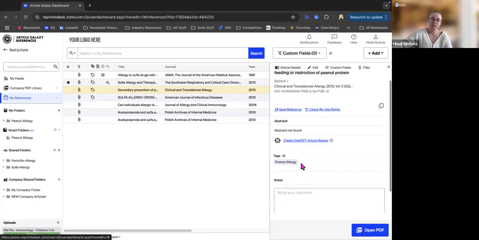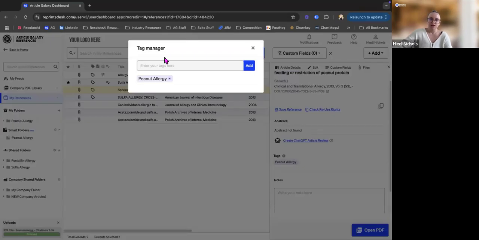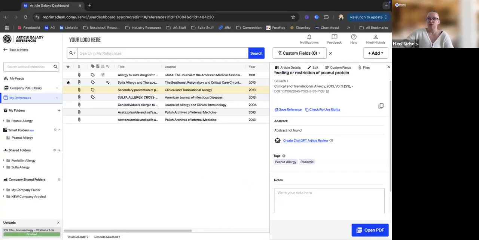Again, just to quickly note, maybe even things like, is this a pediatric study or is it an adult study? So even indicators about patient population, of course, the indication that's being studied, or even things like the type of study. So many different ways you can utilize tags. And of course, if I wanted to add a new tag, you'll see I have the plus sign here. And I can really input any type of term that I'm interested in. So maybe it is a pediatric study. I can then go ahead and apply that tag. So those are, at a quick glance, your tags here.